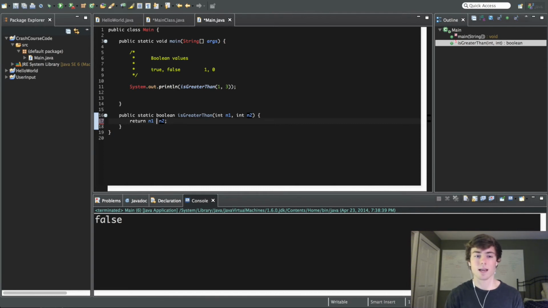Any comparison operator you use is going to return a true or a false value between these two numbers. So you don't actually have to have that if statement. This is just a more concise way of showing it, and it's also easier to read when you have many functions and you just want to make your code a little bit more succinct.